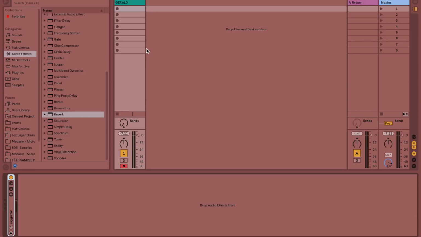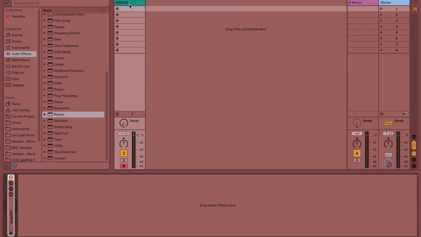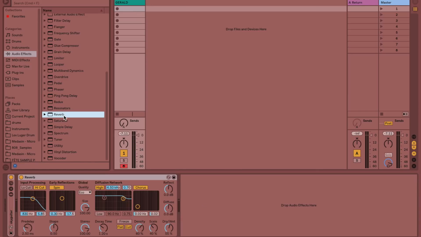Okay, so check it. Reverb allows us to make things sound like they're actually occupying a physical space rather than the cold, lifeless vacuum of our computer devices. Let's take Gerald, for example. Ever since his mother started seeing his preschool teacher, Gerald doesn't have a room to himself in the house anymore. As a result, he sounds cold and lifeless. Sad. Let's give him a room to be in by adding some reverb.